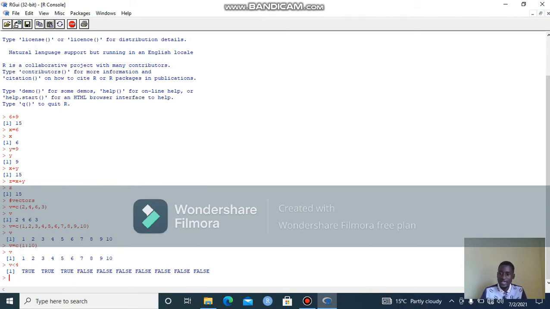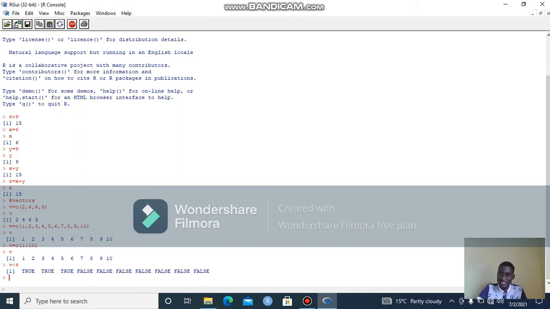What is happening here is the vector v is of the elements 1, 2, 3 all the way to 10, and I'm saying the vector v is less than 4. So we are taking every element of the vector v and comparing it to the value 4.